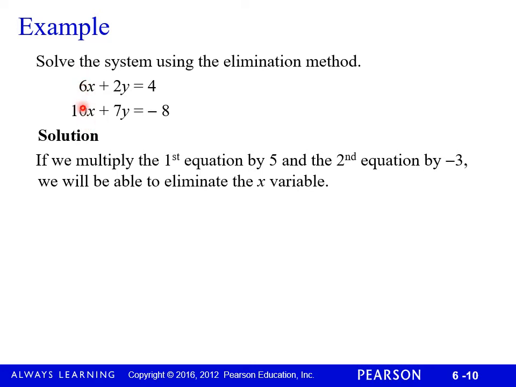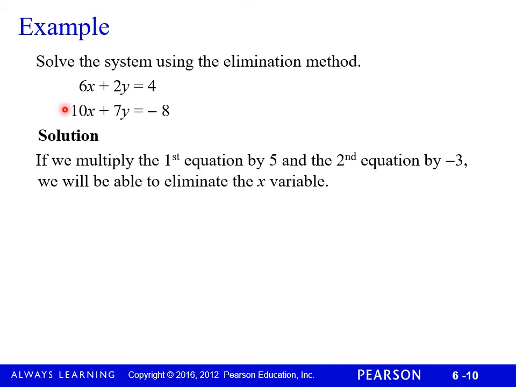You might think of these as denominators, okay? And you're looking for the least common denominator. What number do 6 and 10 both go into? One way that you can do this is take the larger number and just do multiples. 6 doesn't go evenly into 10, so 2 times 10 is 20. 6 doesn't go evenly into 20, so let's do it again. 3 times 10 is 30, and 6 does go into 30, okay?